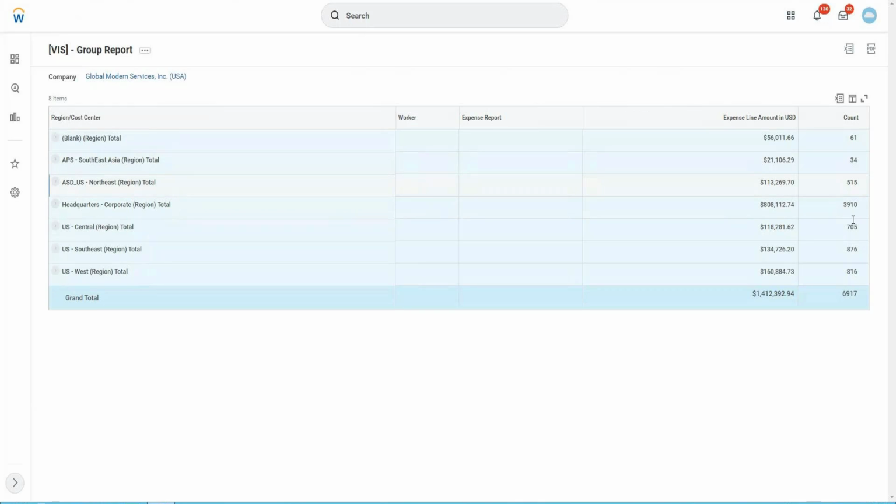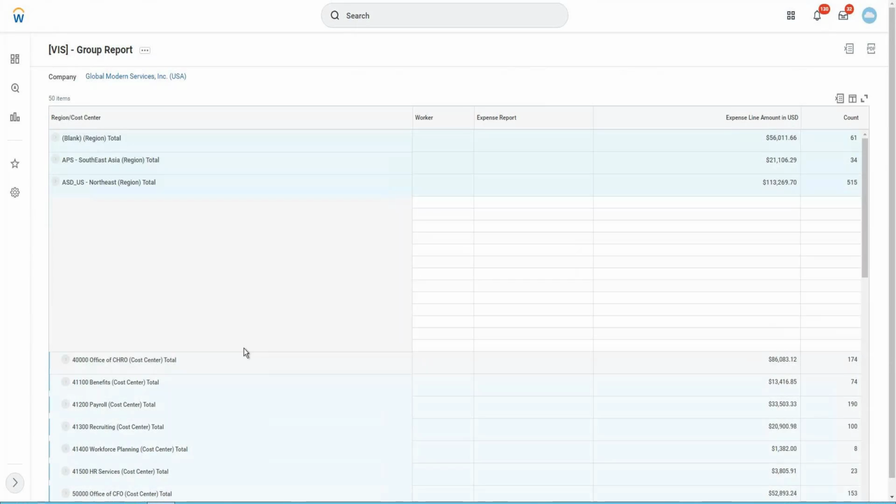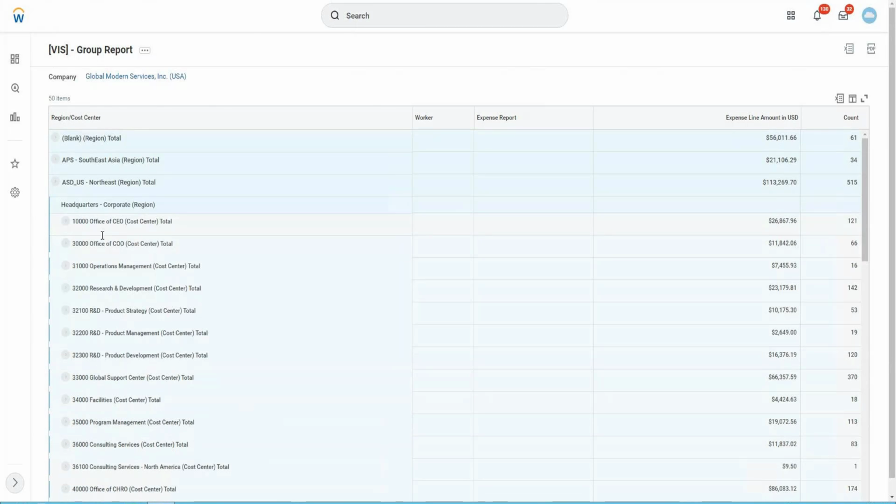So this is the headquarter, and if you click here on headquarter, you will find that there are multiple cost centers, like 1000 office, 3000 office, and they are further grouped on the basis of cost centers, and the total would be different. Like the total for headquarter was 800,000 plus.